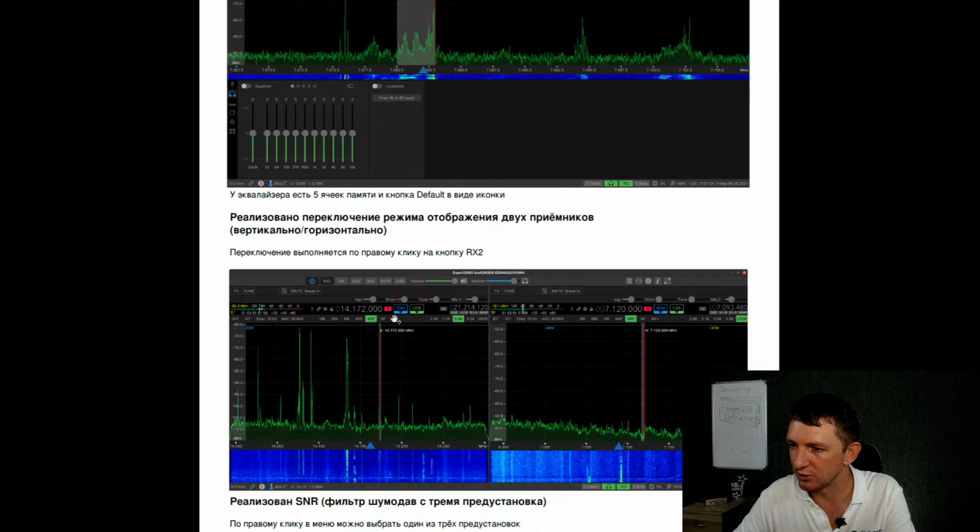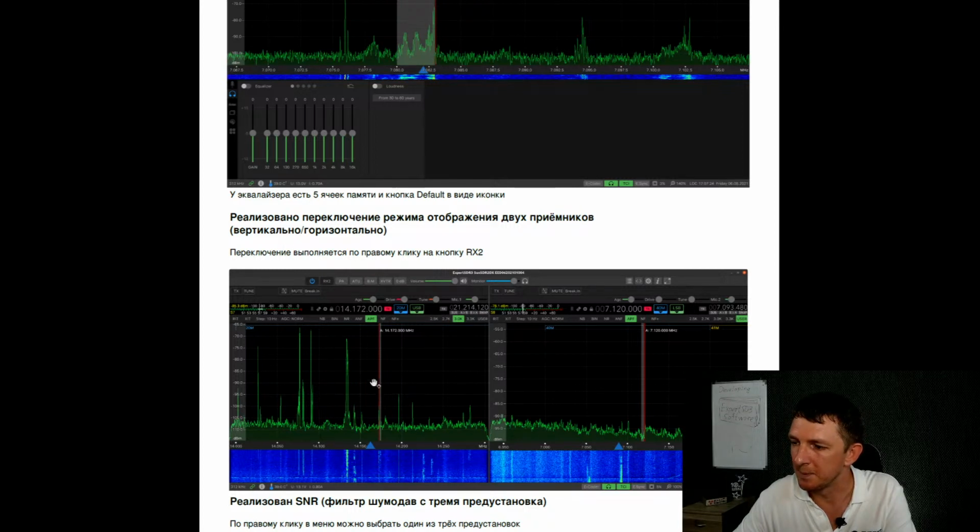The next feature added is switching between vertical and horizontal modes of the RX2 receiver.